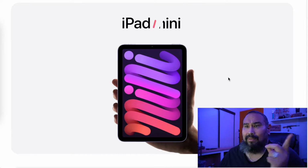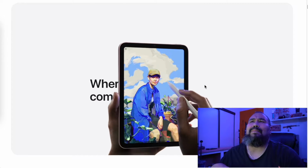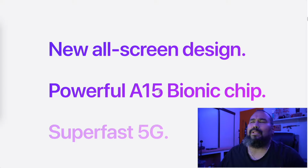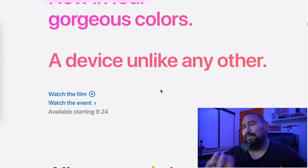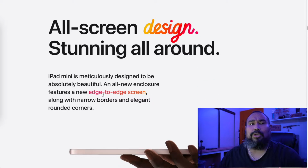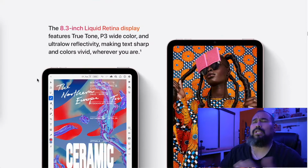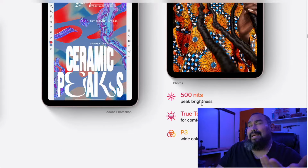iPad Mini. Now that is something that I would be interested in, since they added the USB-C. And now I know the iPad Pro has the M1 and has the Type-C as well. But sometimes 12.9 inches would be just a little bit too big. And I think the 8.3 screen that the iPad Mini has is perfect, for one on the go, or two to be using with a camera. I can connect it USB-C now and go straight off of my camera onto the iPad, which I thought was kind of cool.